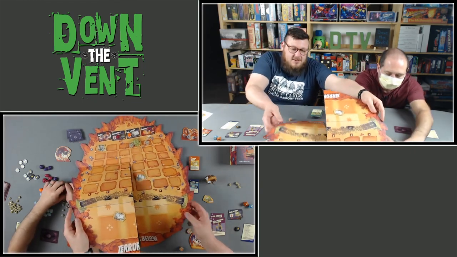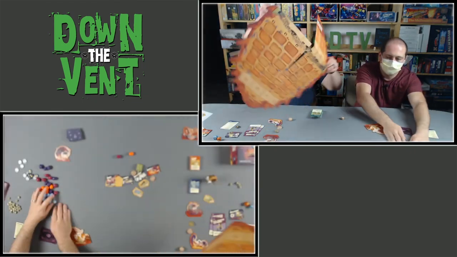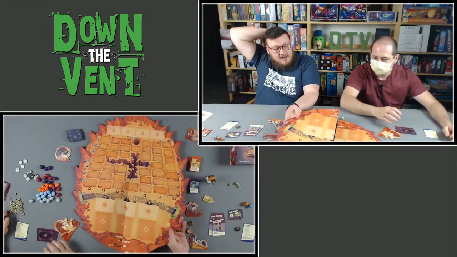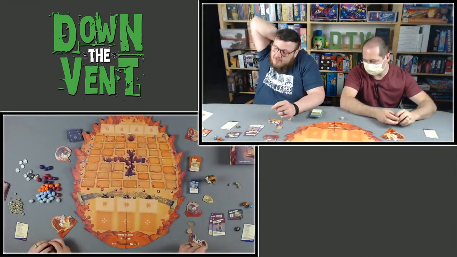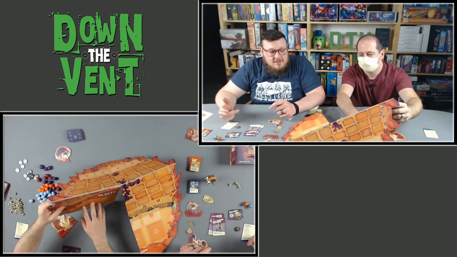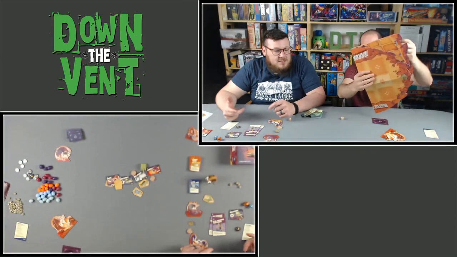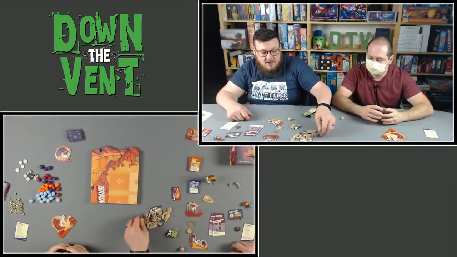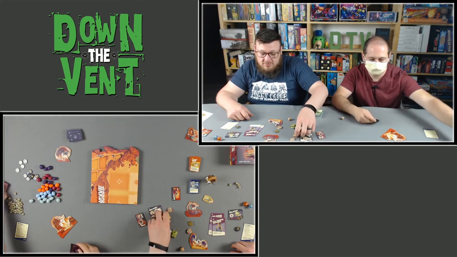So here, let's show the other side of the board real quick. See, this side's got a ravine in it. We did the basic setup, but you can also do randomized locations, and you can randomize which worms you get instead of using the basic worms, so there are lots of ways to make this replayable. It's not going to be the same every time, by any means.